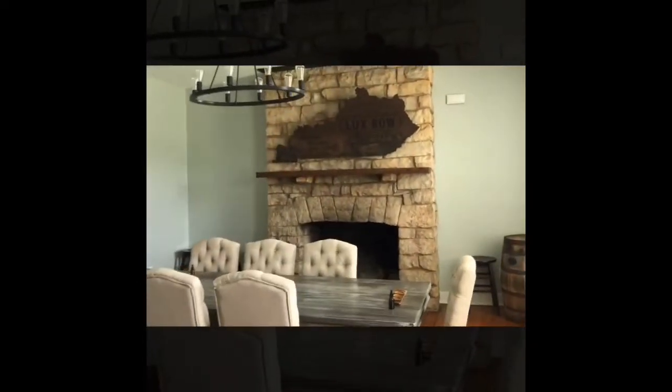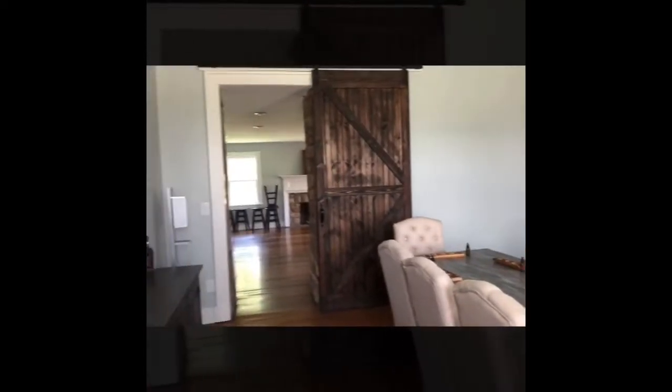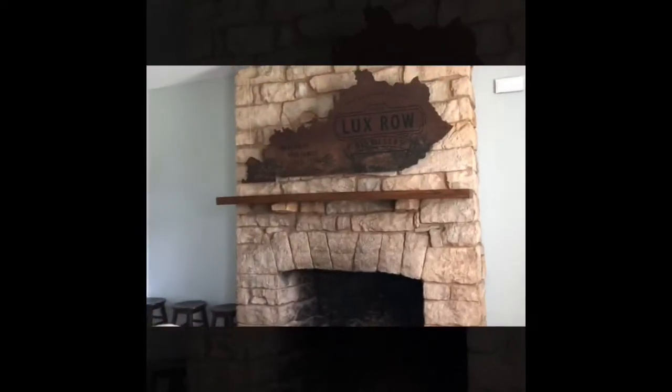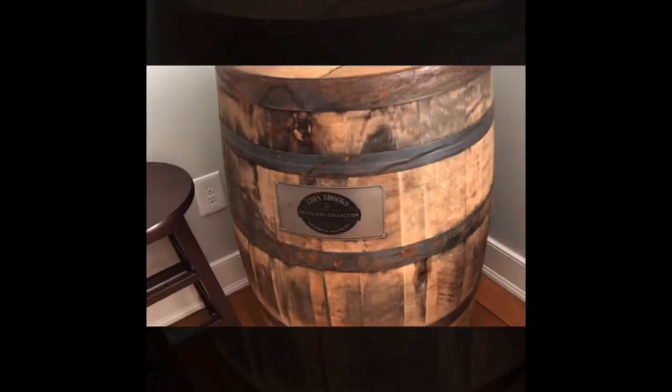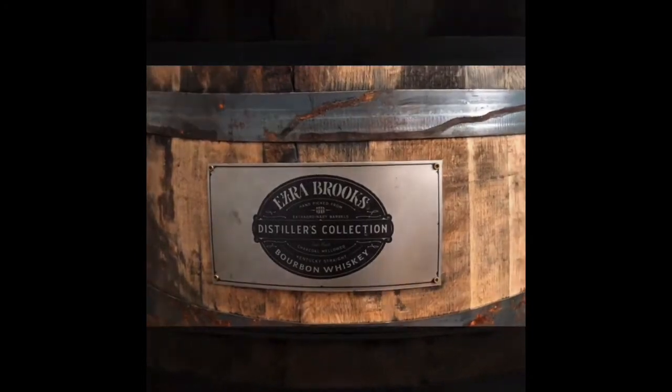So this is the inside of the old stone house that I had just recently renovated for our VIP barrel program. Whenever we have guests coming in doing barrel picks, this is where we're doing them now. This is the tasting room that I had redone. I've got this nice tasting table and new decorations on the wall, a nice metal Kentucky Lux Row big plaque up above the mantel. And this is an example of the little plaque that we're going to put on each barrel that the customer picks — looks pretty nice.